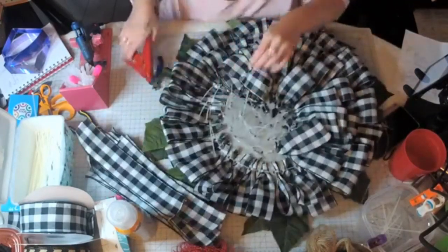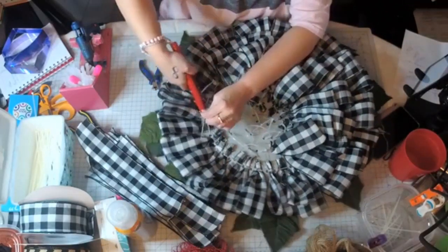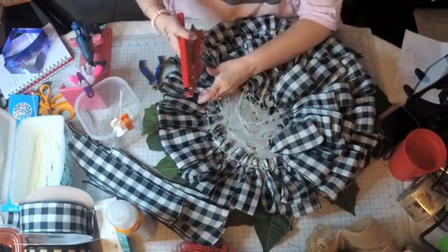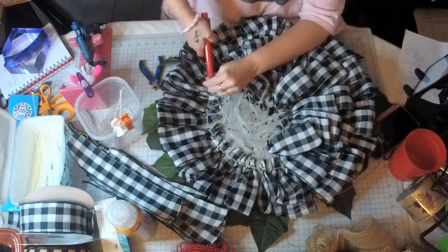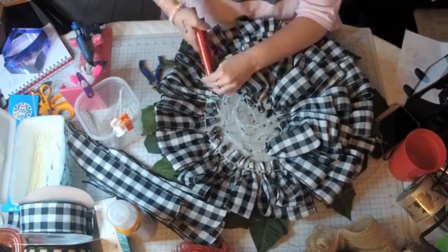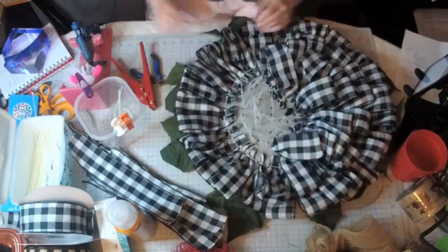Okay, try this. I don't know why I have my bucket way over there either. Work smarter, not harder, Laura. These do get a little getting used to, these guns, but I have to admit it's pretty nifty.